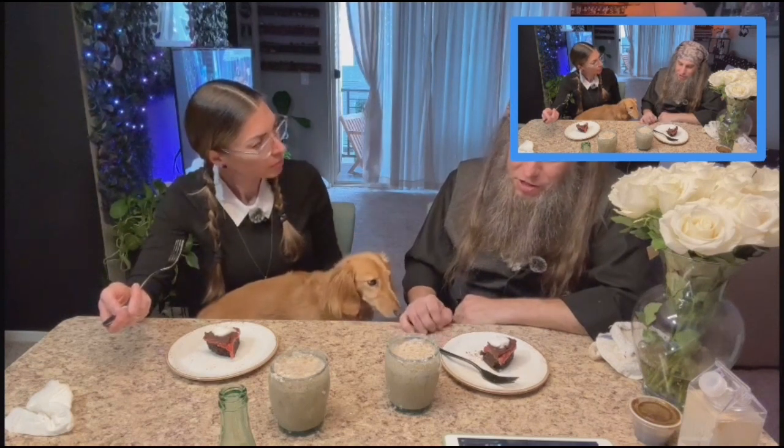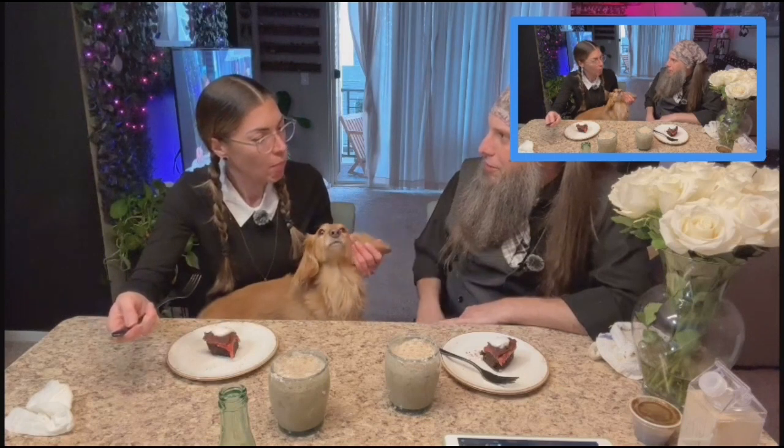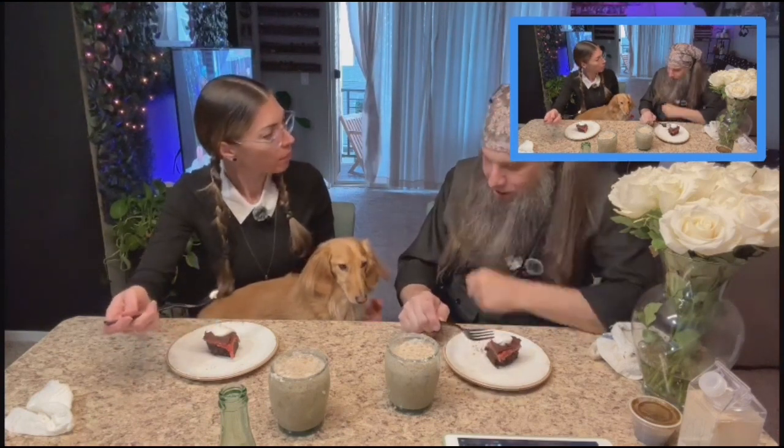I tried this oven-dried strawberry thing and I just didn't like the texture that came out. So I took fresh strawberries and made a cook-down compote — agave syrup and the strawberries in the pan. Just let it reduce down. A little cornstarch at the end just to bind everything together.